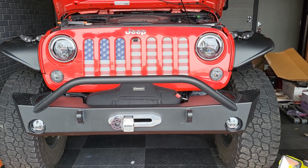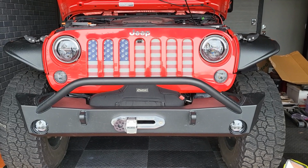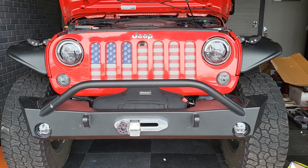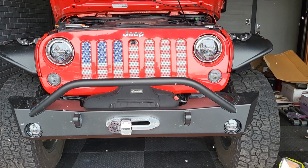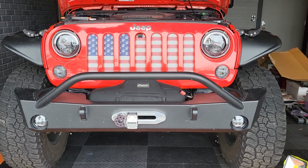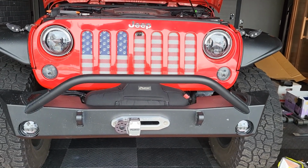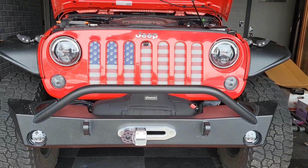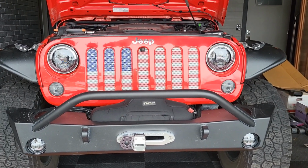Anyways, that is the install of my JW Speaker turn signals. Happy with them. Got them at Northridge 4x4. They honestly have the best price on everything JW Speaker. Nobody's been able to even come close to their pricing. So I just waited till they had them. They were out of stock for a while, and as soon as they had them, I snapped them up.